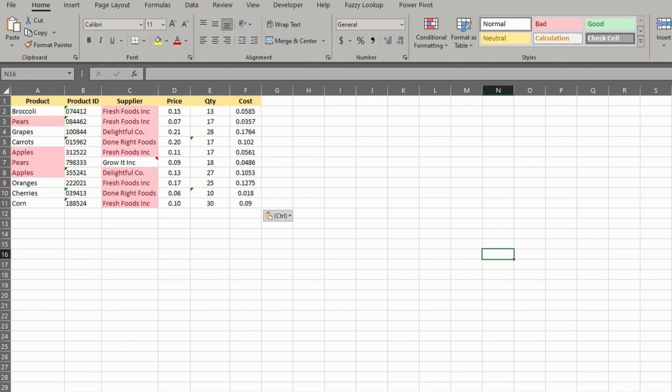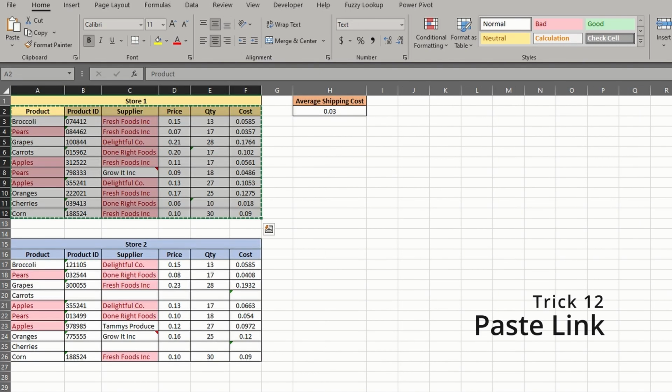Almost down to the last trick, but number 12 is a winner. I'm sure you've seen those Excel files with seemingly duplicate tabs. Some of them may have additional columns or what have you. And this paste special shortcut lets you not only duplicate some data, but also have it referenced back to the original cell. Let's give it a try.